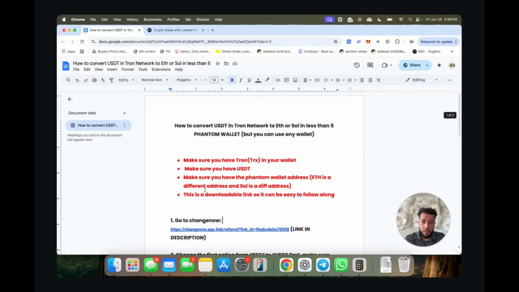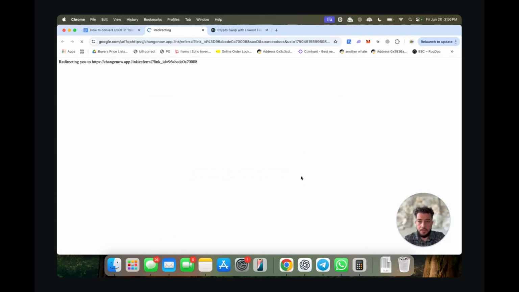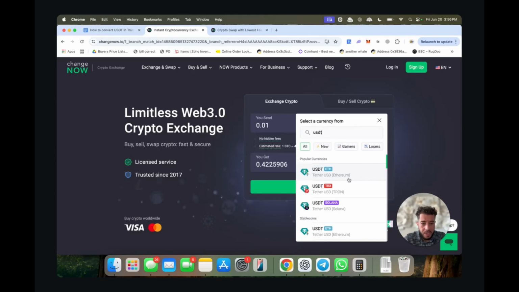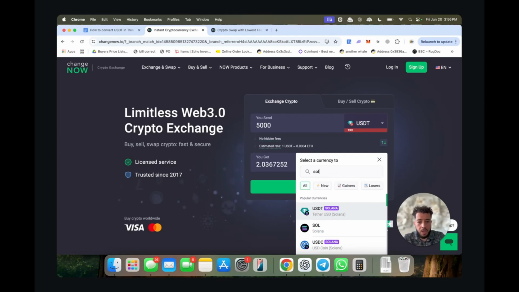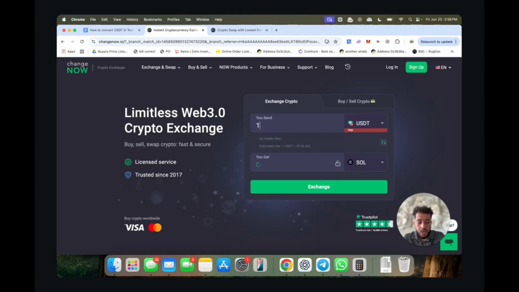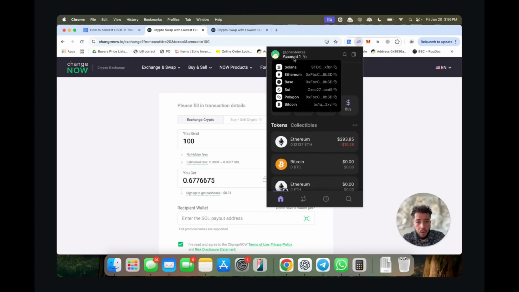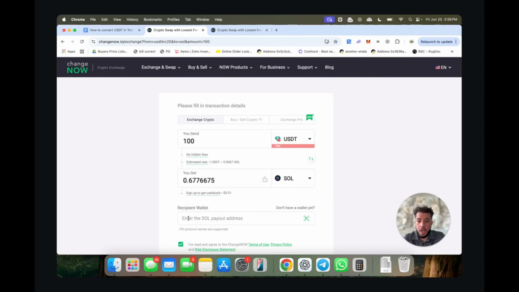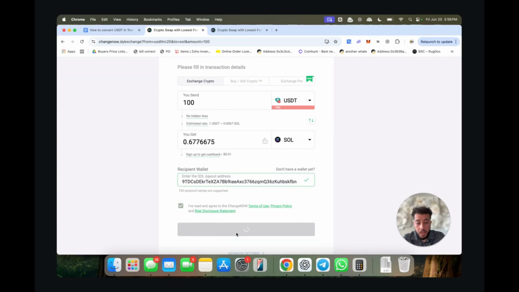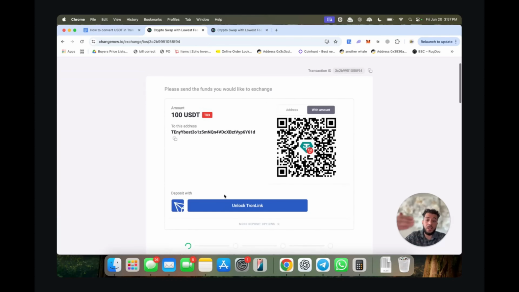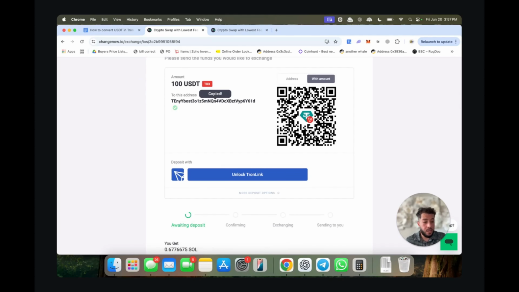If you want to convert to Solana instead of Ethereum, we're gonna go right here, and you're gonna go USDT TRX. We're gonna go right here, and we're gonna type in Solana, right? And let's just say we want to do $100 exchange. Okay, same thing. You're gonna go to Phantom Wallet, correct? And we're gonna go right here, and instead of copying the Ethereum wallet, we're gonna copy the Solana wallet. All right, and we're gonna paste it and then confirm it. And after we confirm it, it's gonna give you a Solana address, it's gonna give you USDT Tron address to send, and it'll send you your Solana. Same steps, it's just from Ethereum to Solana.